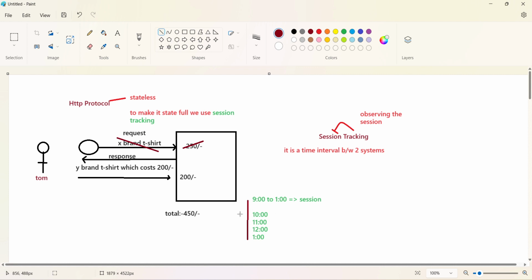It is a particular amount of time. So this is what session tracking is.